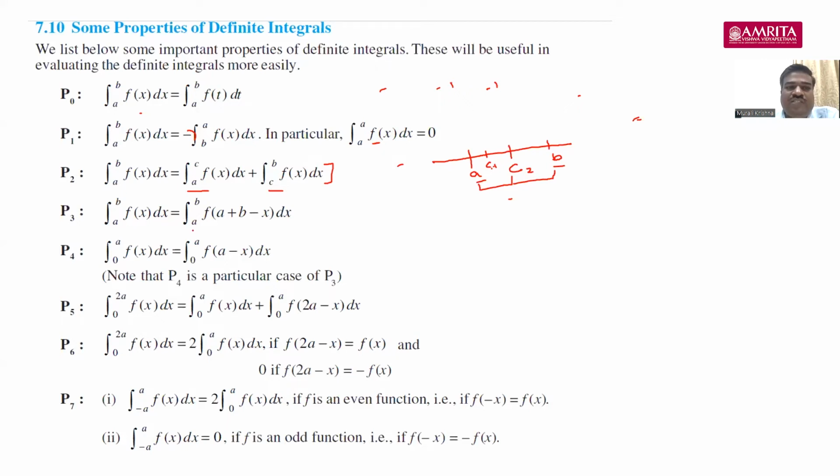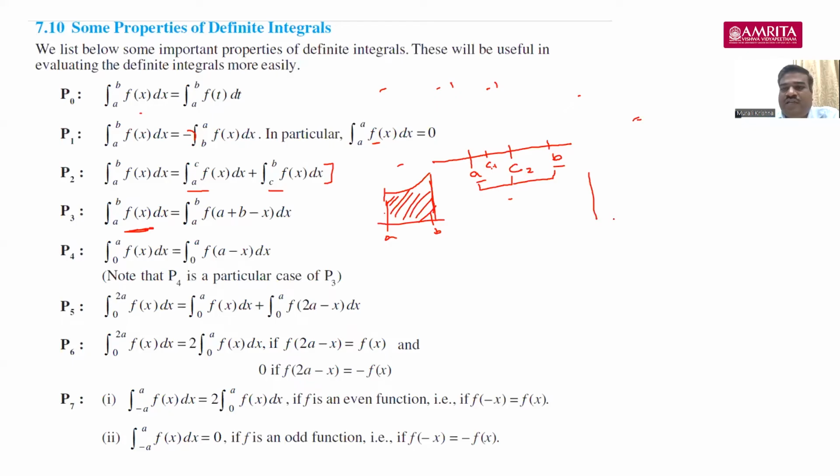Integral A to B f of x dx is the same as integral A to B f of a plus b minus x dx. So what is the meaning of this? Till now we have been discussing the alternative or geometrical meaning of the definite integration. Say this is a graph of f of x under the limits a to b. Let us assume this is our graph, and the area bounded by this zone is the left side. What about this right side?